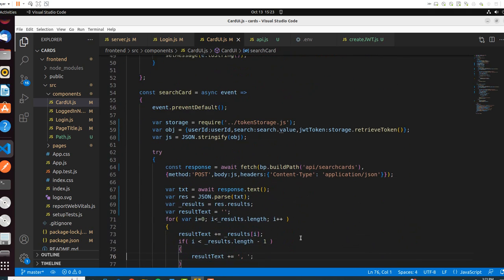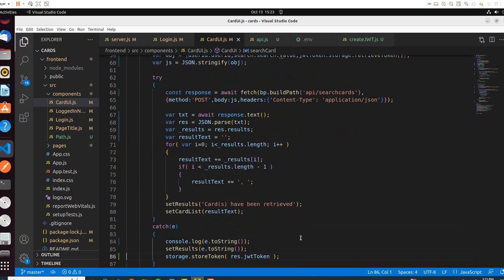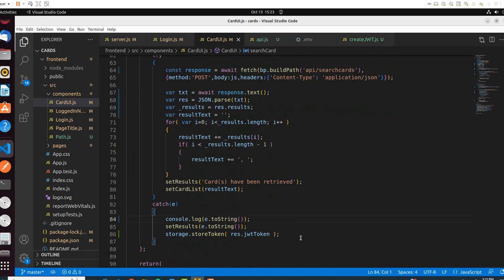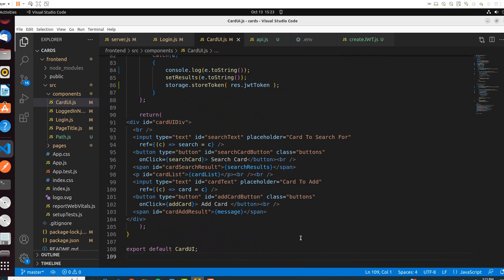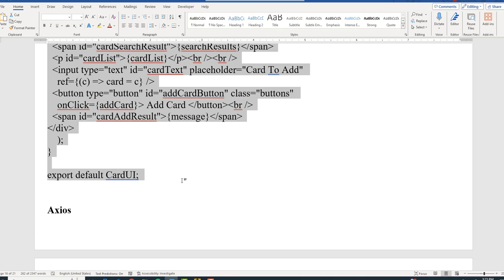And for search card, very similar. Here's the same code. Once we're done, we store the newly updated token, and that's really all we have to do. So that actually finishes the section on JWTs.